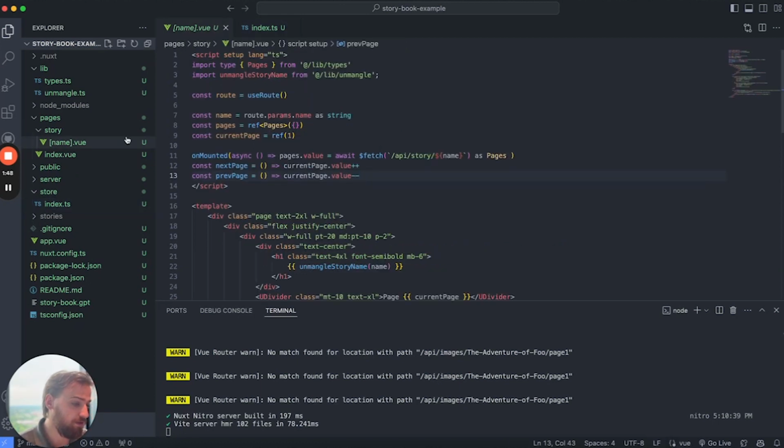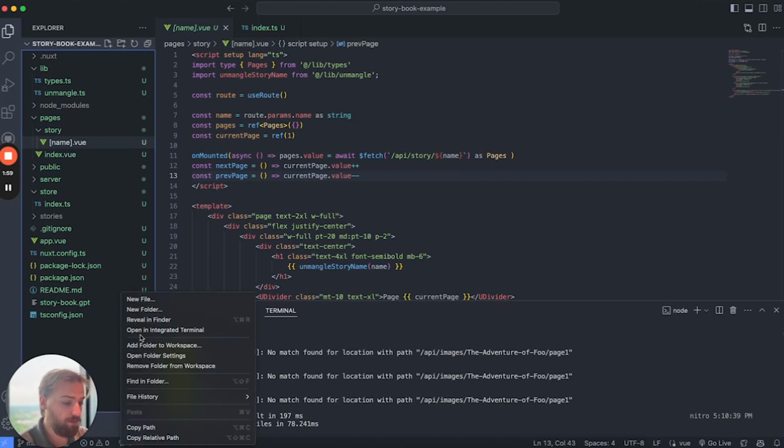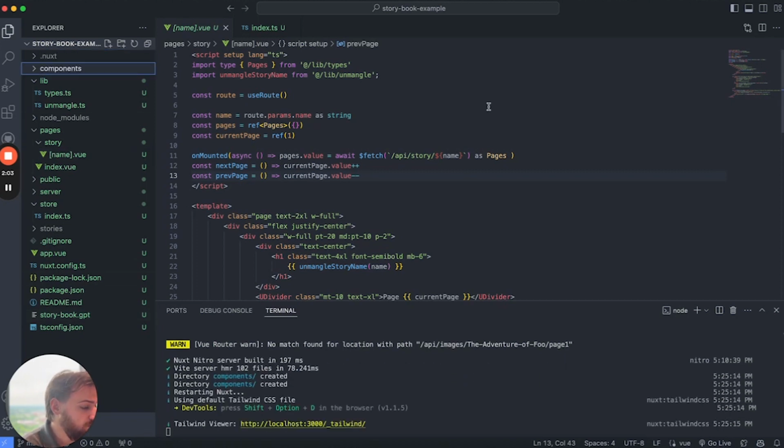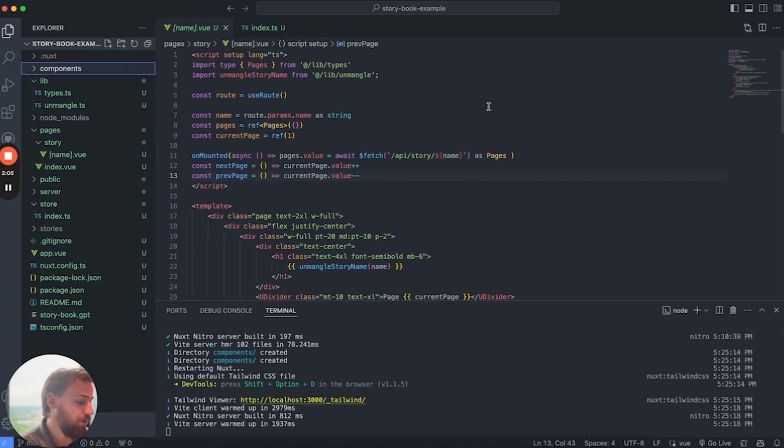In this particular case for our component, we'll be rendering on mount, but let's go ahead and actually create that component. To get started, we'll need to create the components directory. So let's do that really quickly. The components directory is special in that every single component that we write in here will be imported across the entire application for us without us having to do anything. So that's pretty nice. First, we're going to create the stories component.